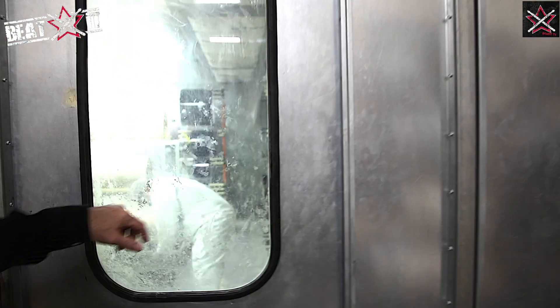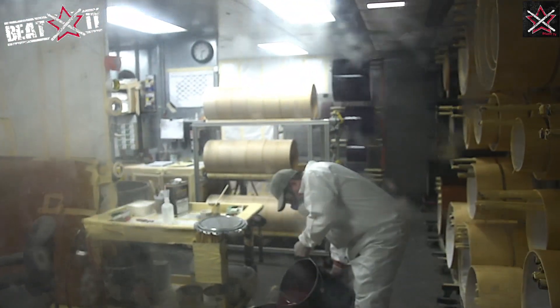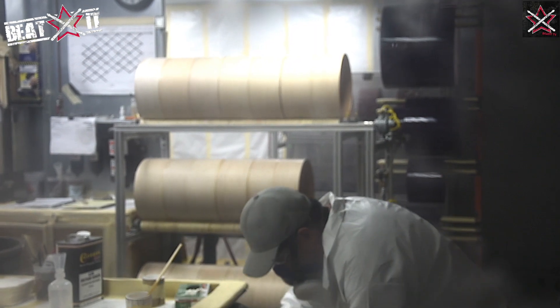The only drum that we put lacquer on the inside is a snare drum — because when you play a snare drum, you want it to be bright. Floor toms, tom-toms, bass drums — no, we oil seal them. With snare drums you want that slick lacquer finish, but when you put them on a shelf, the lacquer has a tendency to run. About five years ago, I was buying a hot dog on the Santa Monica Pier, watching little hot dogs churning and cooking, and I thought that could work for our drum shells. So back there you can see my hot dog roller, rolling the shells so the lacquer dries while it can't run anywhere. That's my hot dog roller.